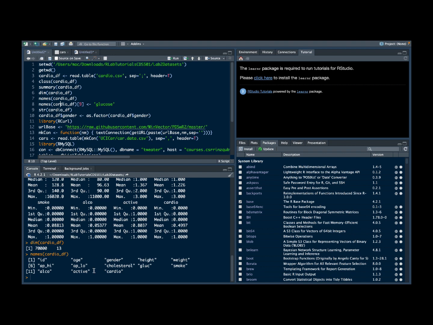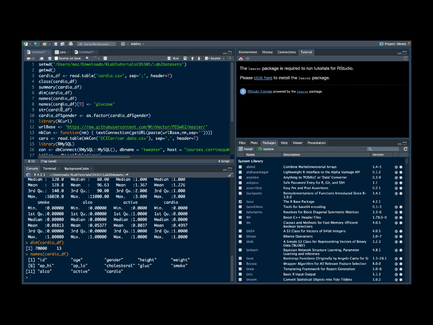If you count it now in terms of the index, this is 1, 2, 3, 4, 5, 6, 7, 8, 9, 10, 11, 12, and 13. So on this 9, if you check, 9 is gluc. It's probably not giving the appropriate meaning that it's supposed to be. So you might want to change it to glucose.